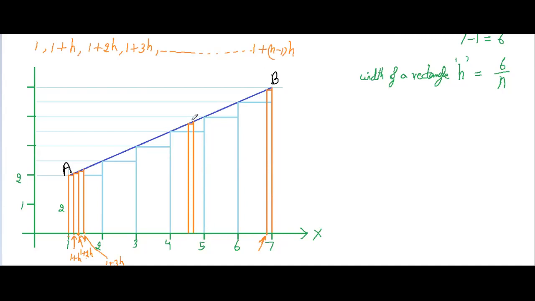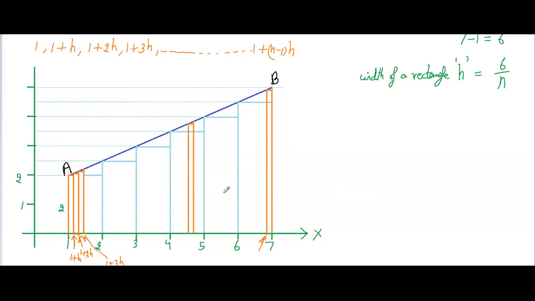In general, there will be a rectangle anywhere in between. Okay, but we don't use it. This is just to show that the rectangles continue like this: first, second, third, and some intermediate rectangle, and then the last, that is the nth rectangle. One thing is clear: these numbers we have found are in AP.